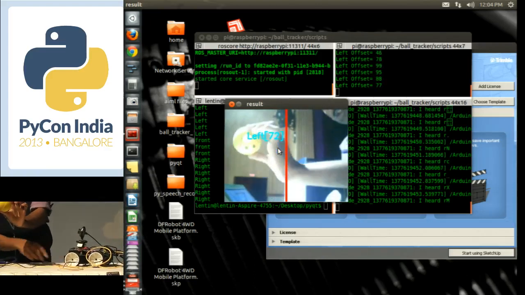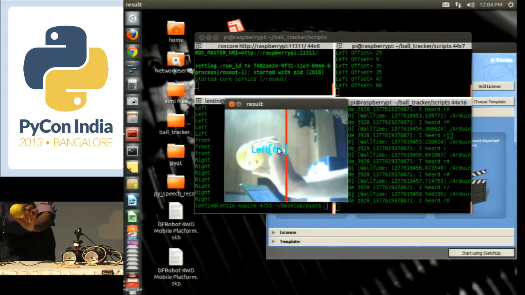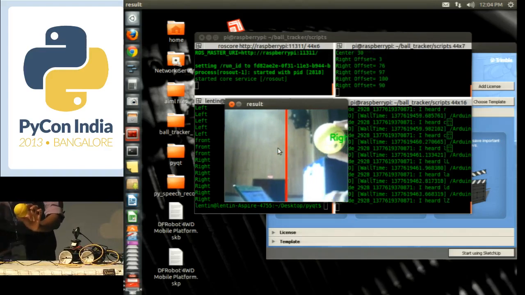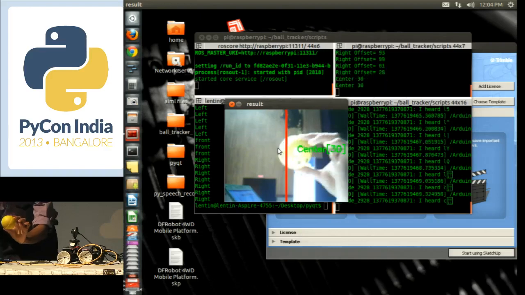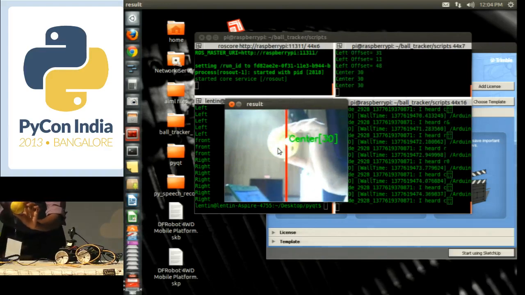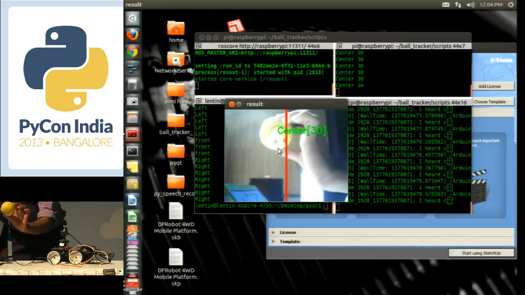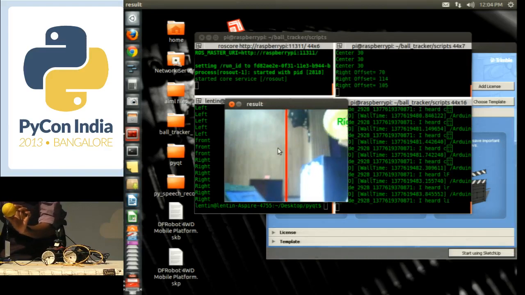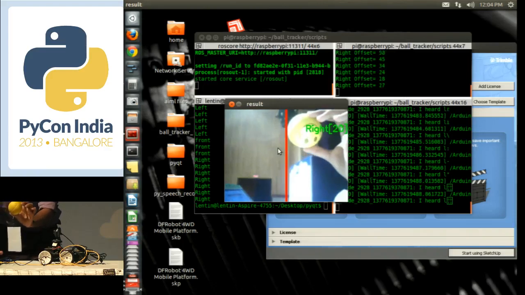It can move because of this smooth terrain. If it is on the right, it will try to move right. And if it is in the center, it will move forward. It's moving. Yes. Okay, that's all about the demo.